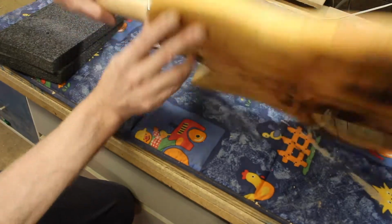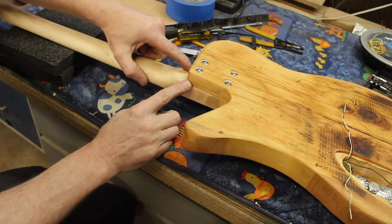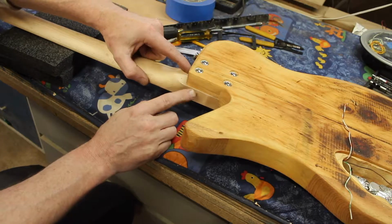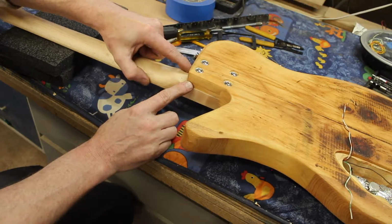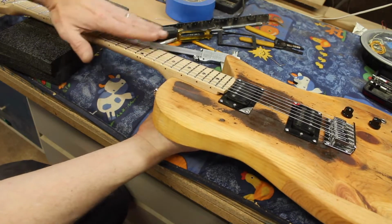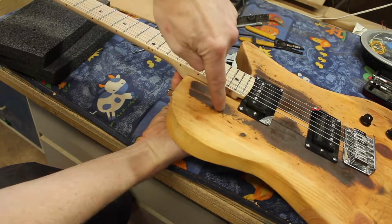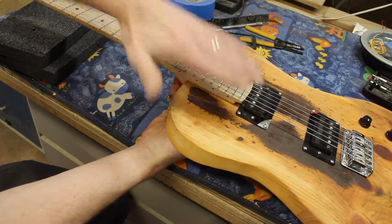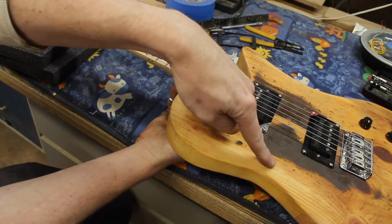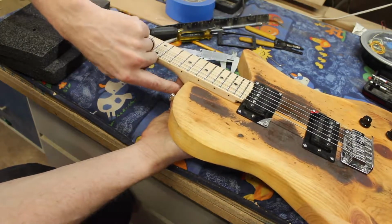I can shim underneath the neck here at the back of it with just something as thin as a piece of paper folded in half, or a business card, which is something people use a lot. If I put a tiny bit of a shim right there, that will change the angle that this neck goes into the body. It'll bring this part of the neck up and bring this part of the neck down, which will bring all the action down. So we're going to try that first, and if that doesn't work, then I'll pull the pickups out, pull the bridge off, put my template on, and route the pocket just a tiny bit deeper.